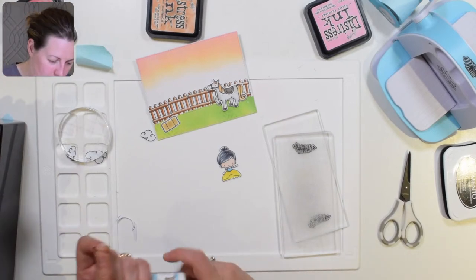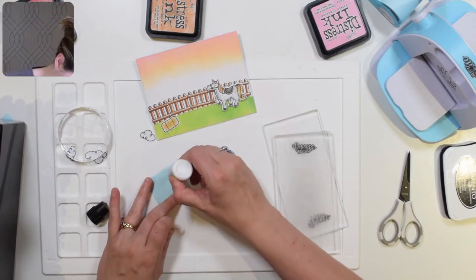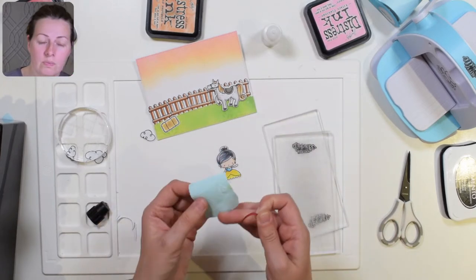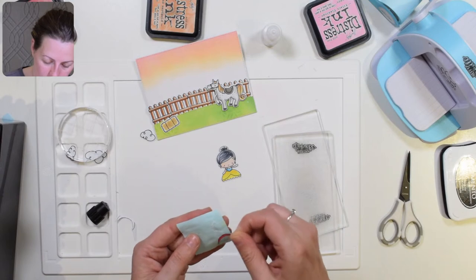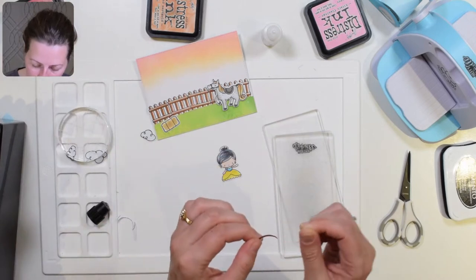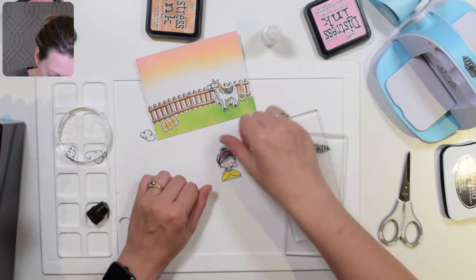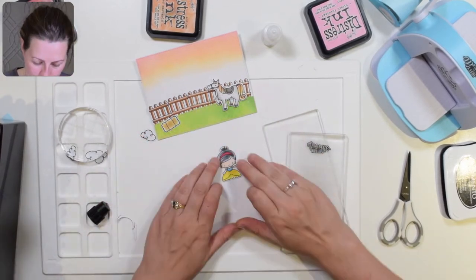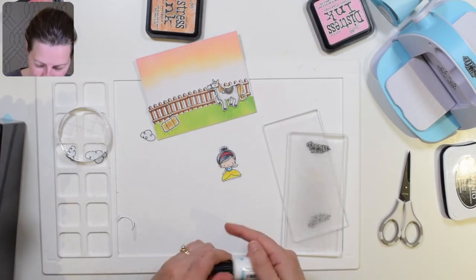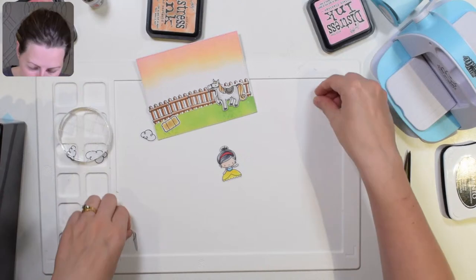And then we need a tiny bit of glue to glue that down. So I've spread some Gluebert onto my scratch piece of memo tape and spread it really thin. And then rubbed it off the edge like this. We get a nice coating of the glue on there.